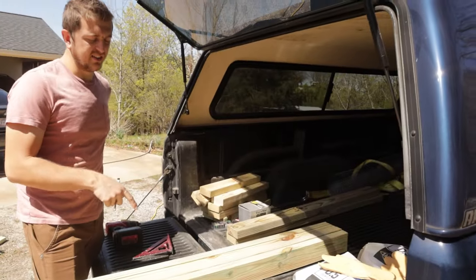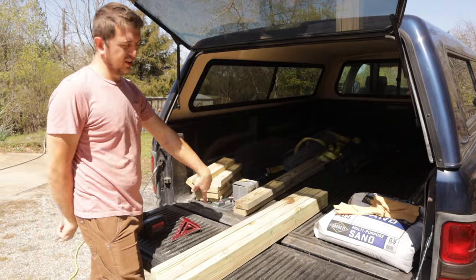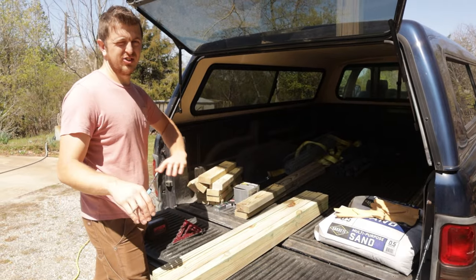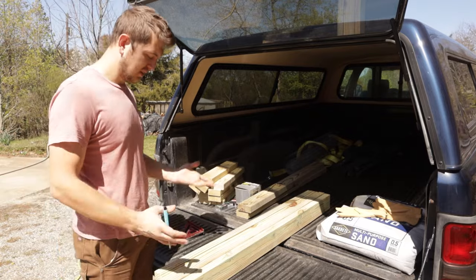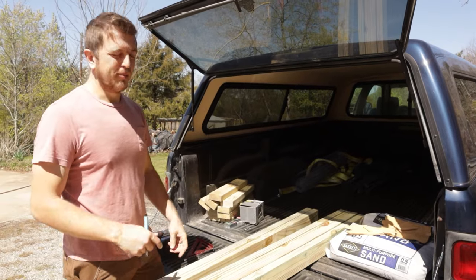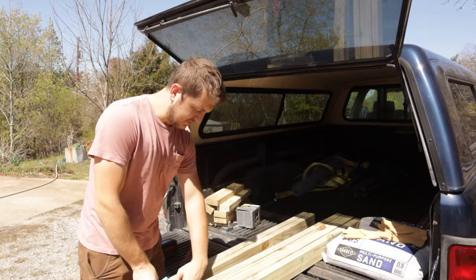So I'm gonna mark center on these because there'll be a short board at each end and then one in the middle, just to support the chicken wire because we expect the chickens to walk all over this and want it to be supported. It'll also help make the whole frame itself sturdier so it's a little less wobbly if we have to move them around.